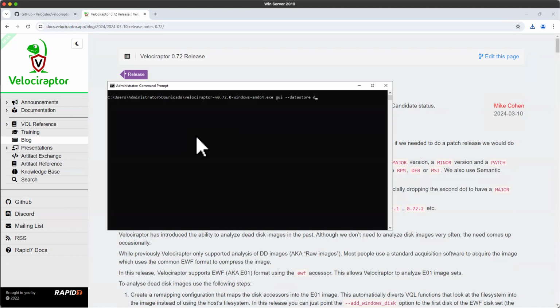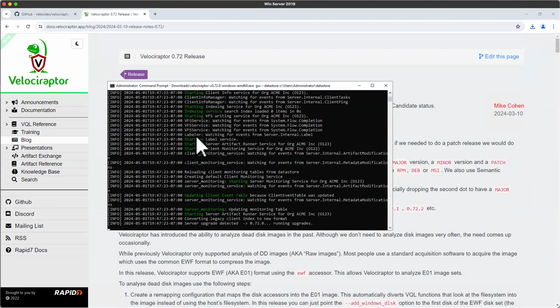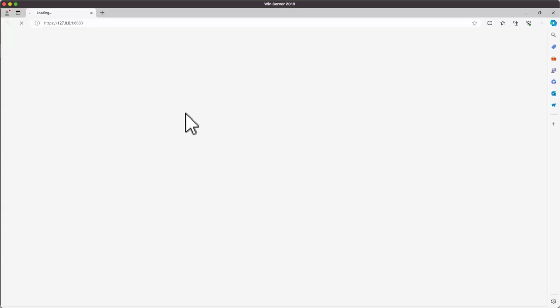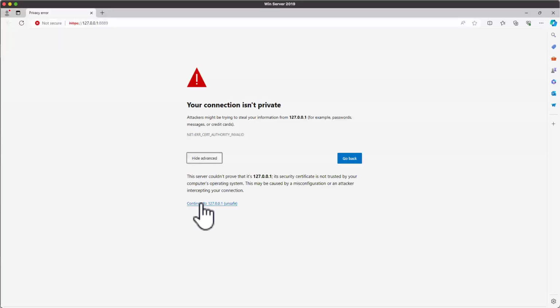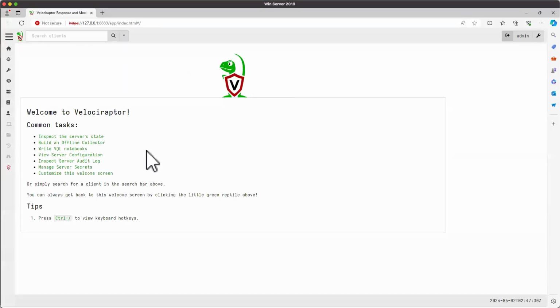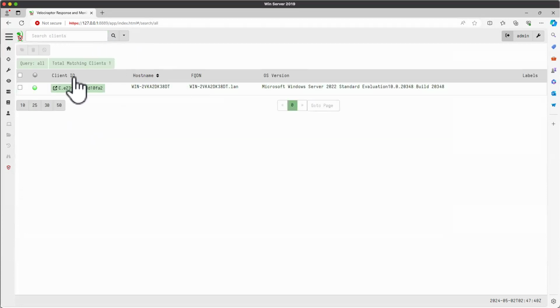But I'm going to use a permanent data store directory, so that we can keep it around. Normally, otherwise it will go into the temp directory. So just start. This is all that's required to start up Velociraptor, and you can see that Velociraptor is coming up, and this is a test deployment with a single client and a single server. So you can see here we have a single client just running locally on this machine.